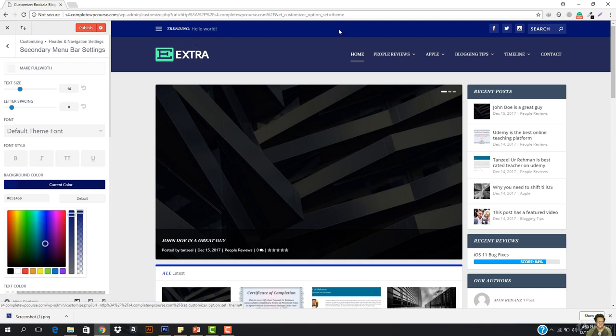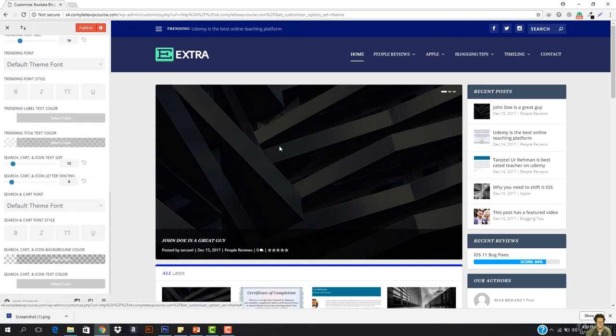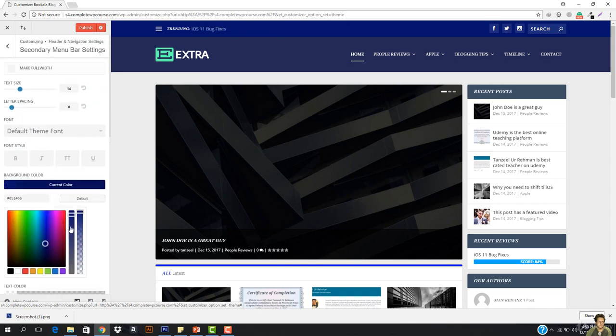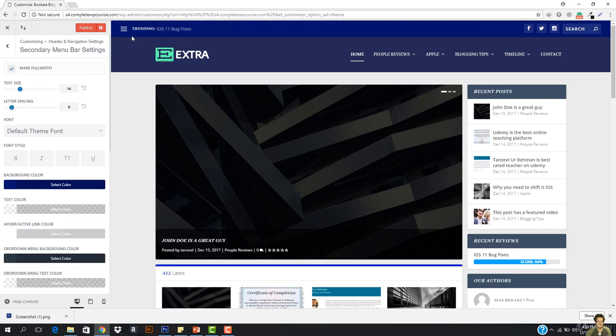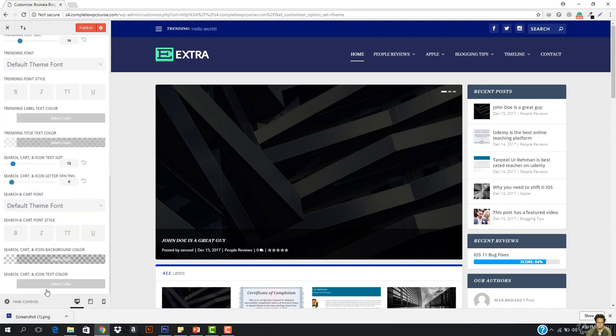Okay, cool. So you can see this is changing a bit, and we have the text color right here. So text color is also like this, so you can pretty well manage everything from here. You can see then we have the search card icon background color and everything from here, and we can manage it. So we can also make it full width if we want to. You can see this is now turned full width. Okay, so everything looks cool right here.